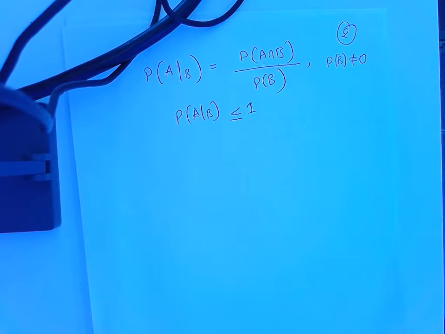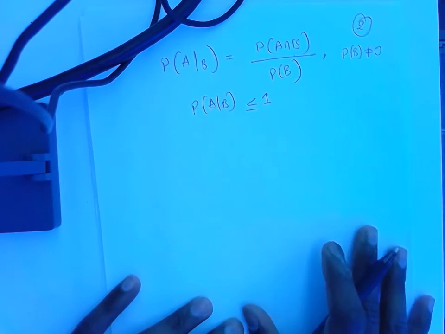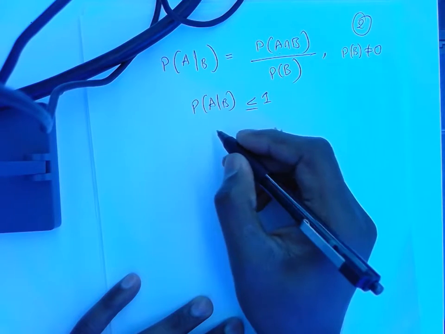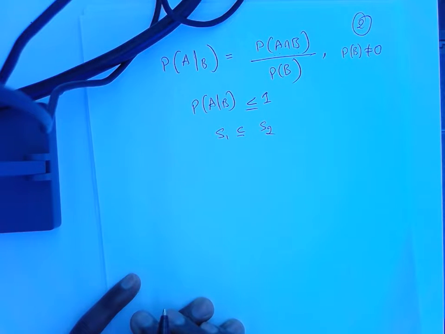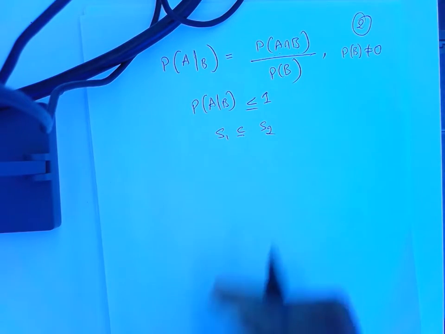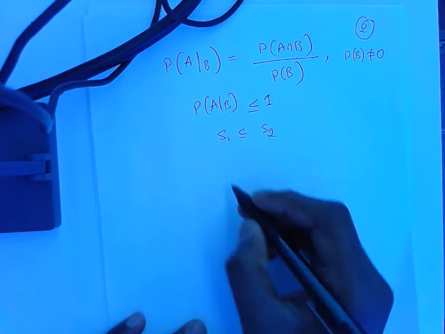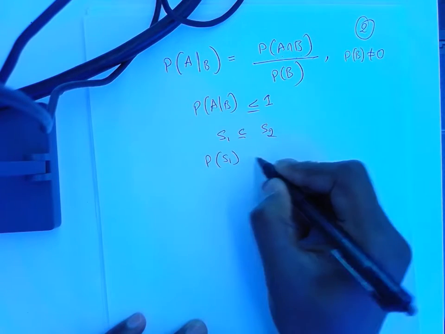So these are the kind of technical details I want you to write. When you say subset of P of A intersection B, P is a number. Probability is a number, right? So let me write down the more elaborate proof here. In fact, it's a straightforward proof. Let's say, in general, for any sets, if S1 is a subset of S2, according to the way we are defining probabilities on events, these are events, then probability of S1 is less than or equal to probability of S2.